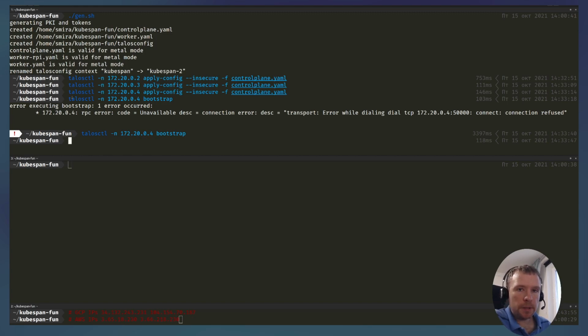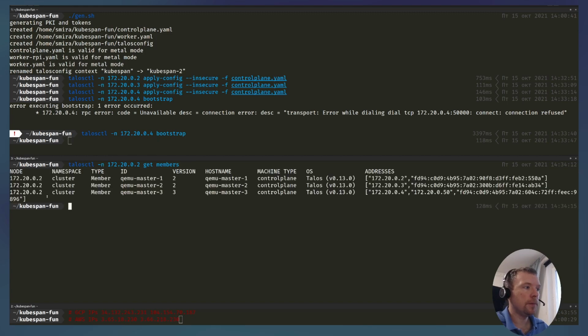And while this is happening, I can also use the Talos feature to discover my cluster state. I can do talosctl get members, and I can see the current members of the cluster. You can see 3 VMs, which are running here in my home environment, all on private IPs, and you can also see that one of the VMs claimed the virtual IP address. So it's actually now the node which handles the traffic for the control plane.